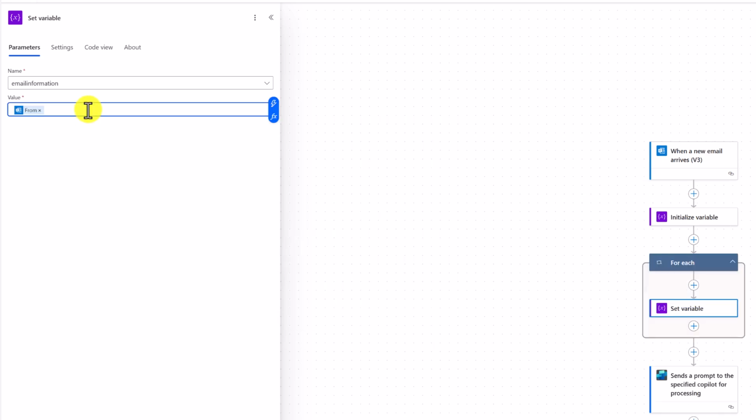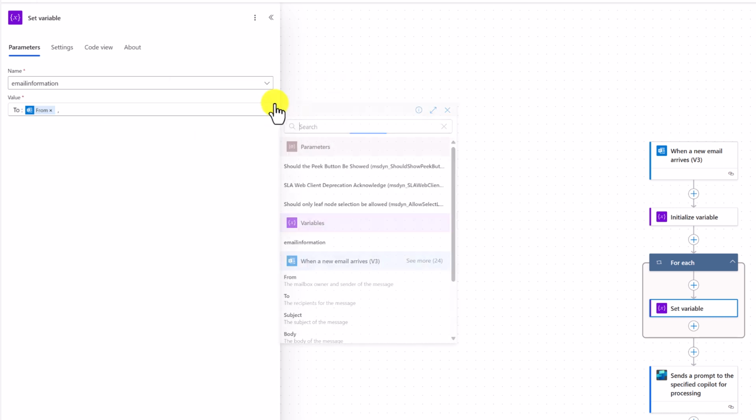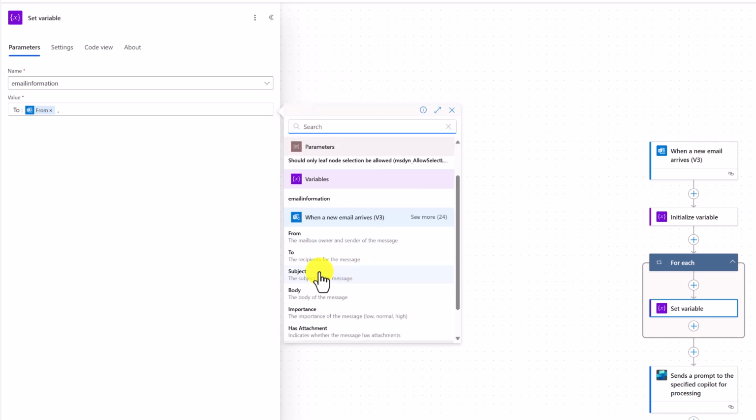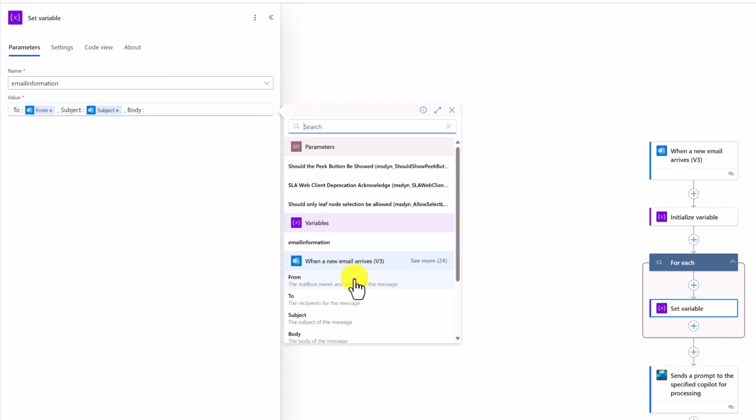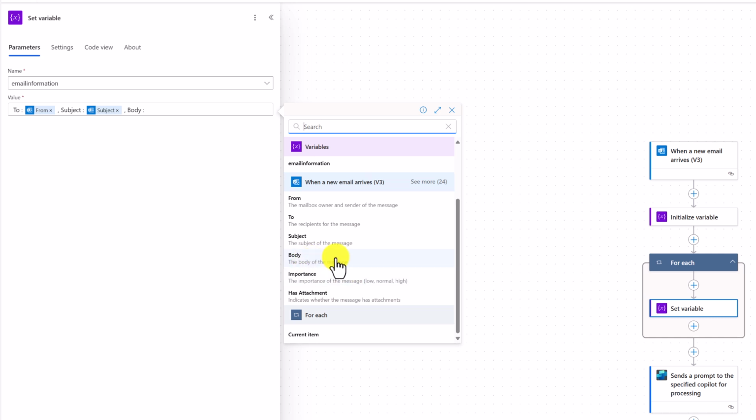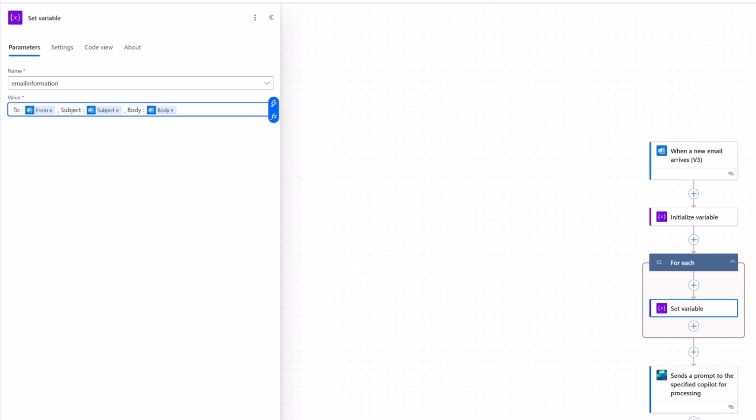So that one I select, I put the prefix to, comma, next subject. Scroll down, select the subject, put it like this, subject, and finally body. Again select the flow button and this time select the body of the message. That's it. Save your draft.